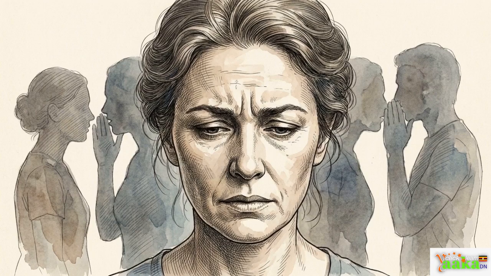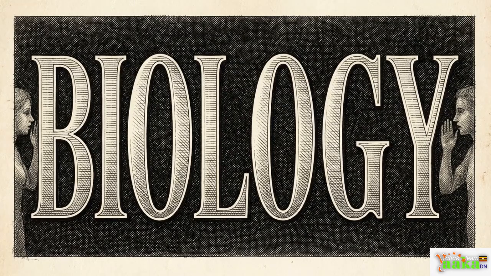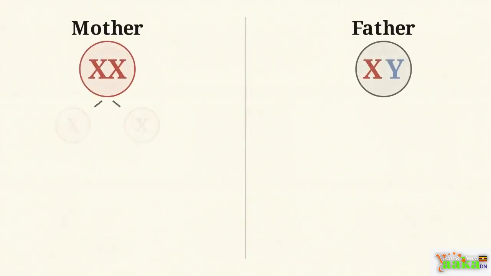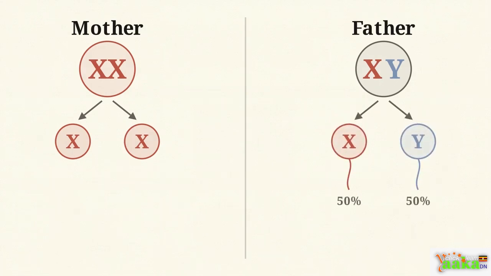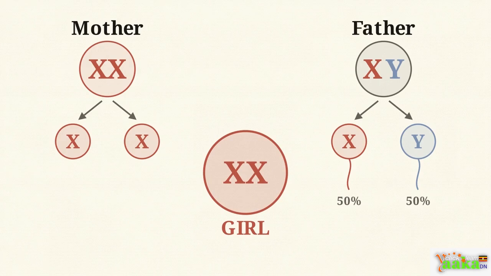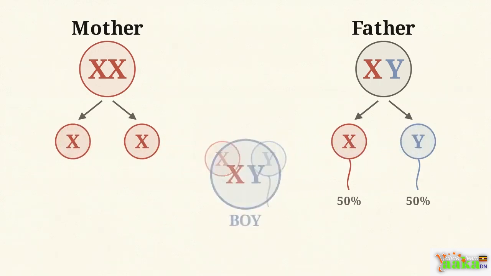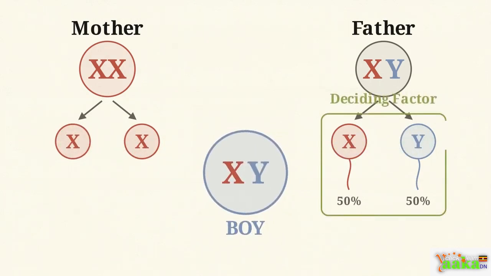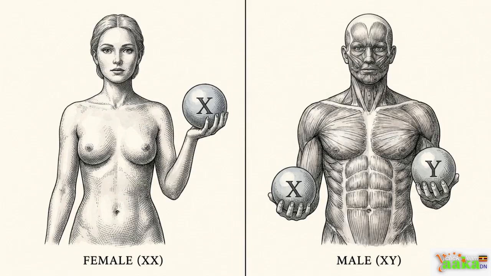We see these same rules in human sex determination. Mothers are often wrongly blamed if they only give birth to girls, but biology shows it works completely differently. Sex is decided by the 23rd chromosome pair. Women have 2 X's, so every egg carries an X. Men have an X and a Y, splitting sperm 50-50. If an X sperm reaches the egg, it's a girl. If a Y sperm wins, it's a boy. Since the mother provides an X every time, it is the father's genetics that determine the child's sex.